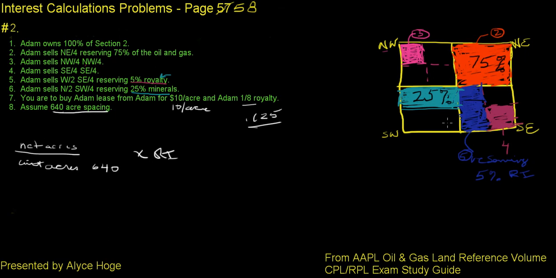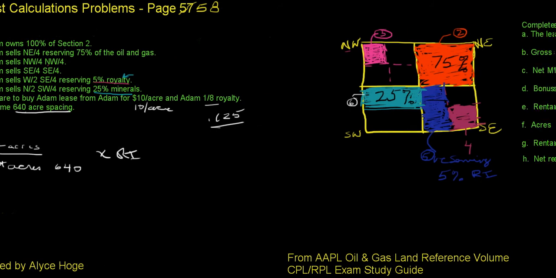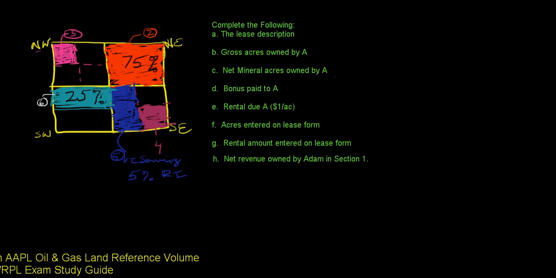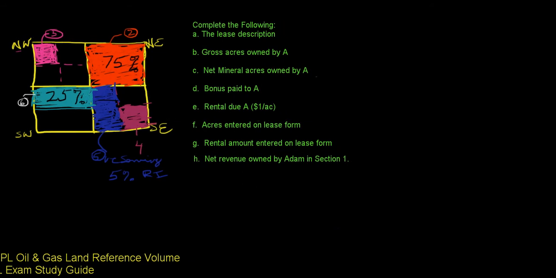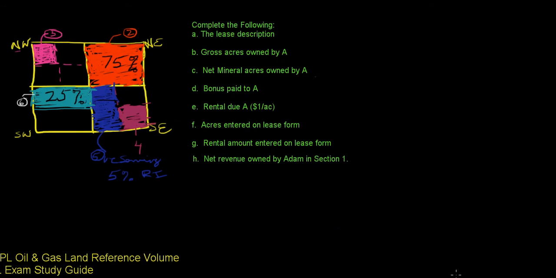And now we've got our map set up, and we could double check this if we wanted to, but I'm pretty sure we've got it set up correctly. I didn't denote that this was 25%. What was number 6? It's just to keep it straight for me. So now I'm just going to rely on my map alone. I'm not going to look back at the wording because I feel like I've got my map correctly. And when I go and answer my questions, I'm just going to go by what the map says. So the first thing it says is complete the following. What is the lease description?